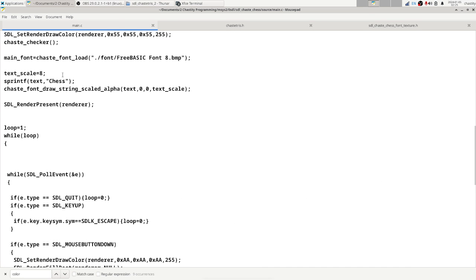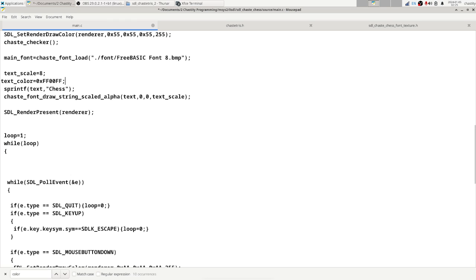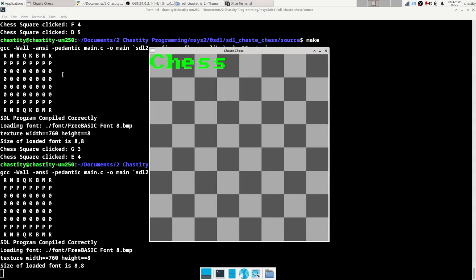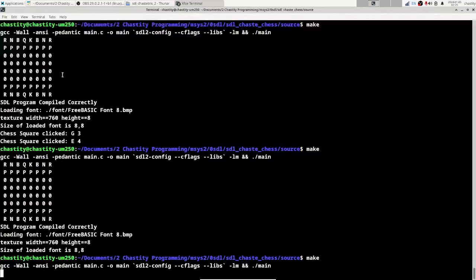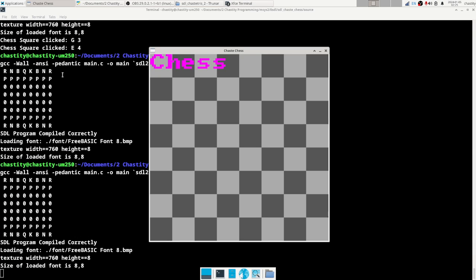So we set the text scale to that. Then let's try changing it to green. Because there's the original global initialization, and then there's what happens if you don't have another change. But you can change the text color at any time, and I'm going to be using that in the future, actually. Okay, so let's see here.